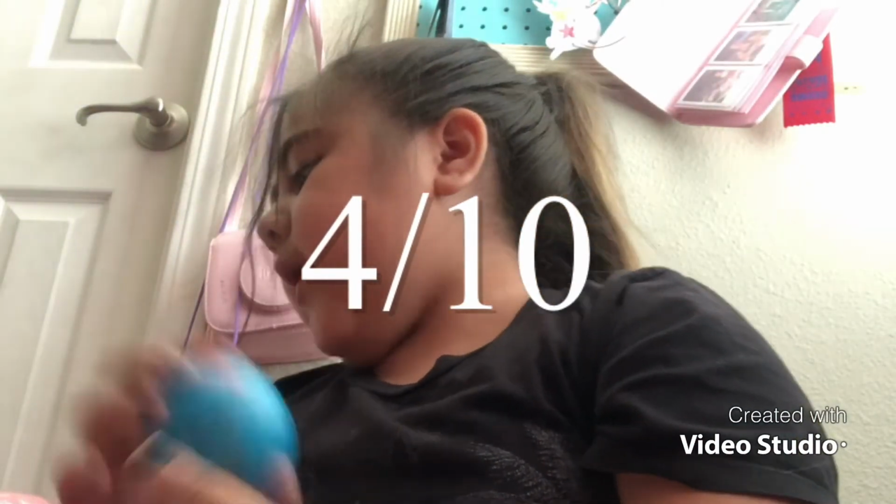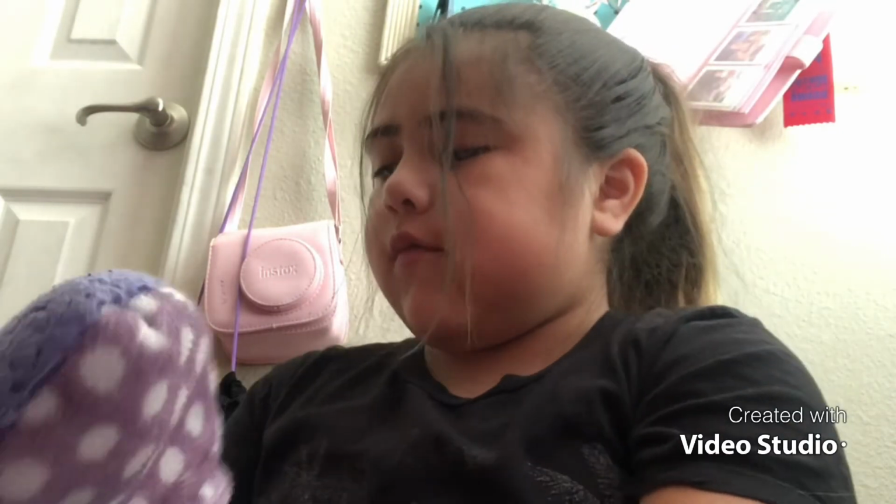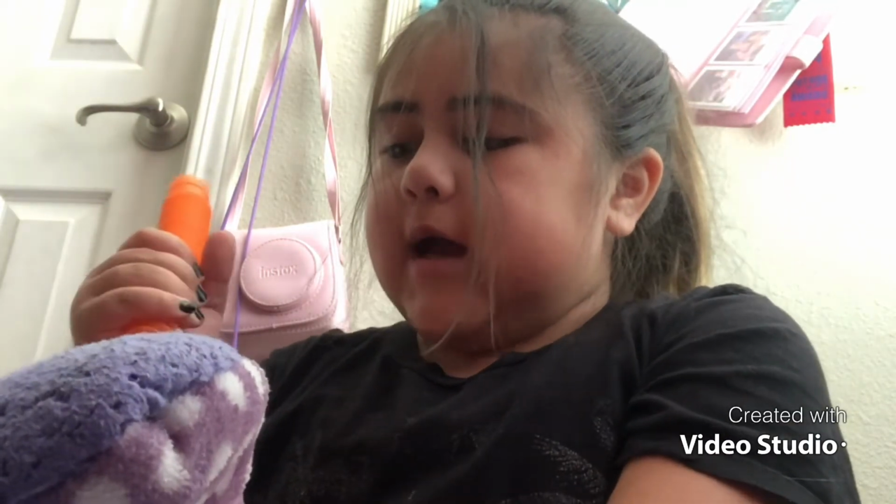I rate these a 5 out of 10. I really like these. Then we have this ball glob. Earth ball. I had another one. I had like a soccer ball, but I gave it to my grandma because she said it was good for her hands to work for her. So I just gave it to her.